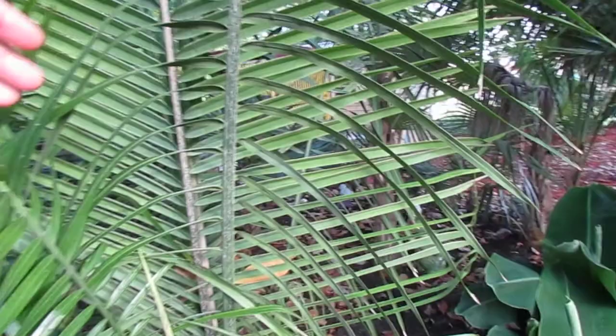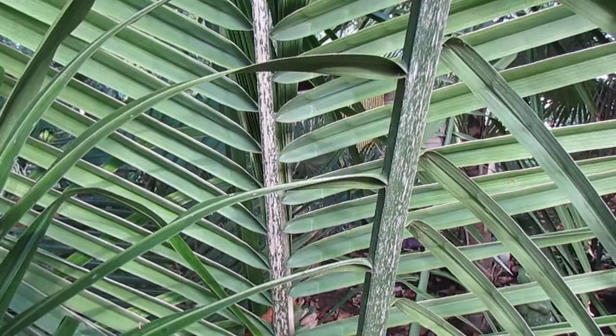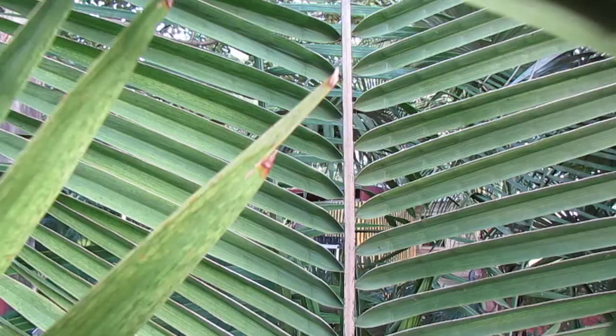With this species — fellerata — you'll get this kind of mealybug look on the rachis, where it looks like mealybugs have attacked the petiole and rachis, but that's just natural. That's the way it emerges and it holds that color. You can see it here — that's not any sort of deficiency or bug. It's just that whitish fuzz, and down towards the bottom of the petiole you'll see straight green.